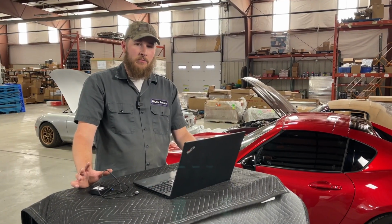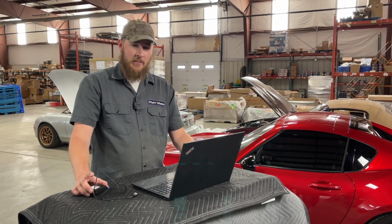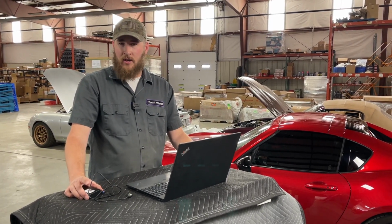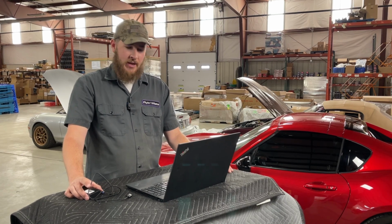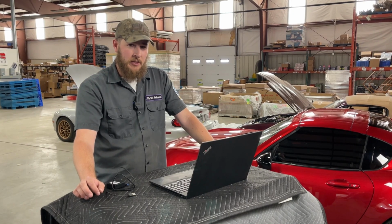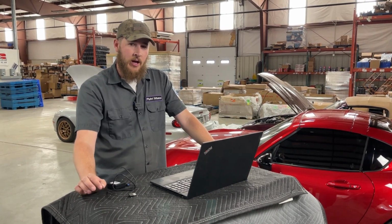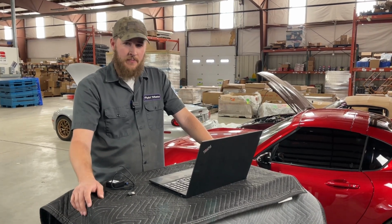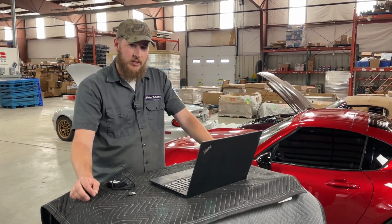Now let's talk about programming the module. This can be done at the bench, which is a little bit easier, or you can do it in the car. In this case, we're going to do it at the bench. Now the software is available on our website under the product description. There's a separate download link whether you're using a PC or a Mac. In this case, we're using a PC. So we will initiate the download.